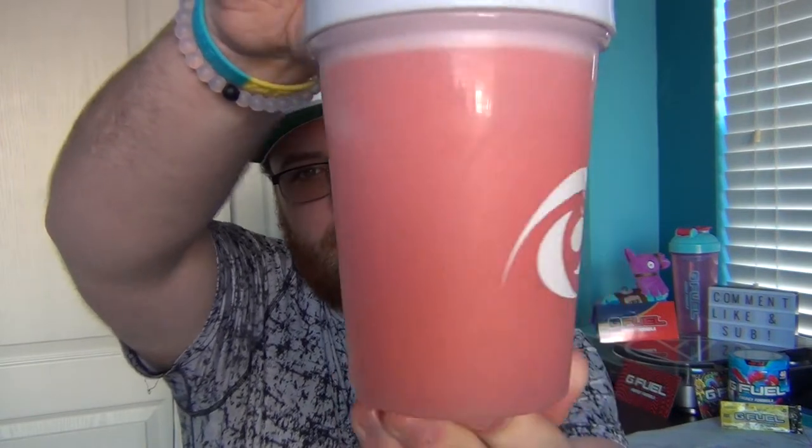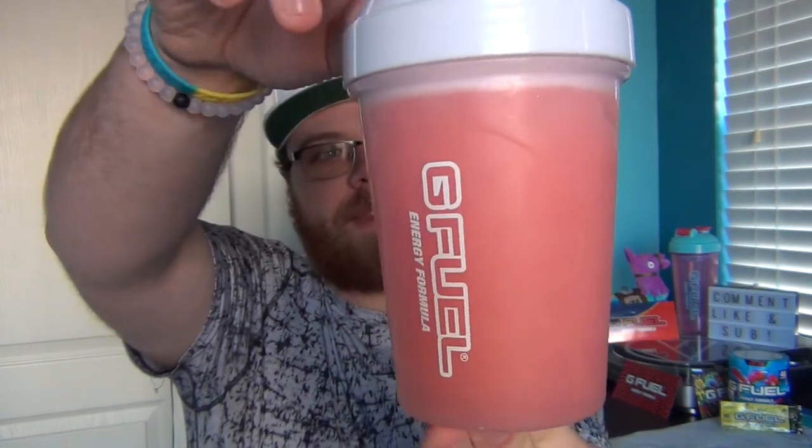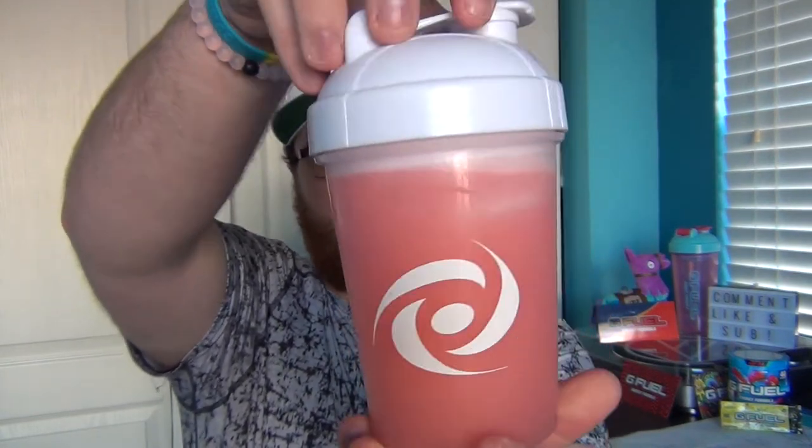Alright, so I would say we're good to go. It made kind of like a pale pink, almost like pink lemonade in a way. That's what it pretty much looks like here. Let's go ahead and get a sniff. Lemonade coming through very strong — it might be because there was probably a little bit of extra lemonade than the Raging Gummy Fish.